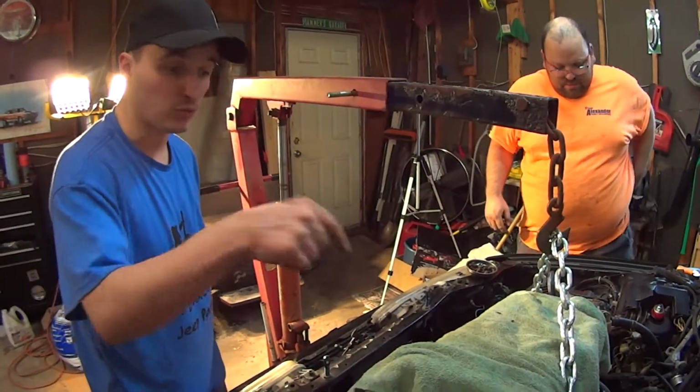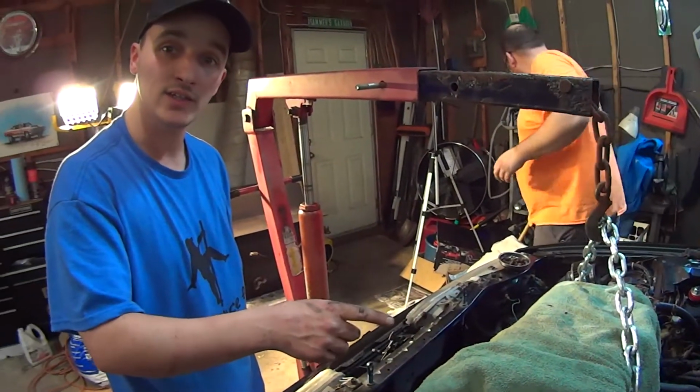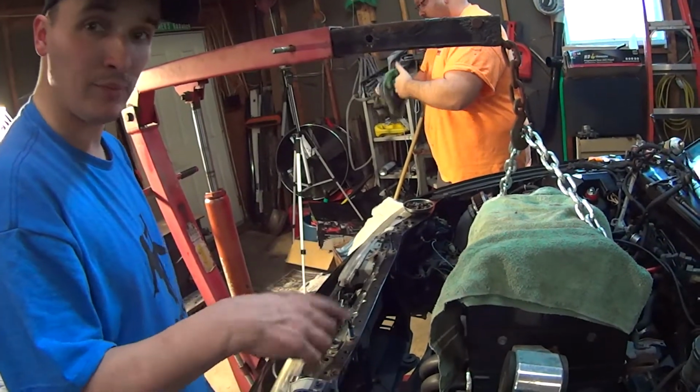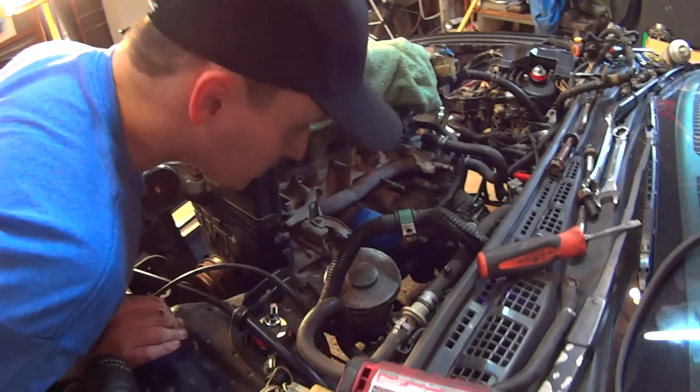Which, by the way, is needed if you're going to swap a B-Series into an older Honda, like an EF Civic or a CRX, or I think actually if you swap a B-Series into an EG Civic, you need that T-bracket. Now, the other thing to remember is we're dragging the shift linkage along.